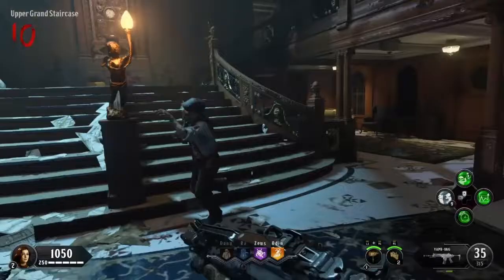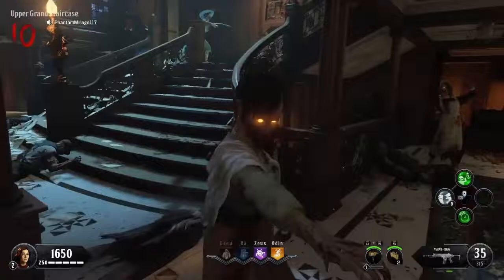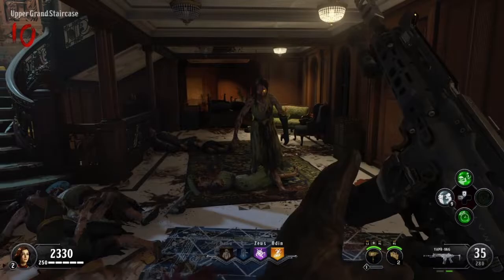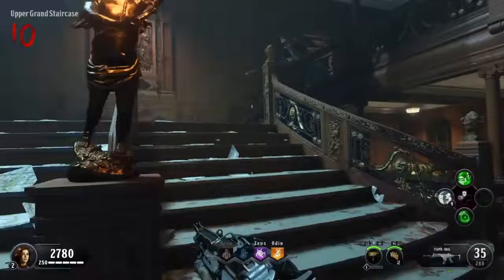Alright. That's two boxes. At least now the boxes move, we can actually get random fire sales to drop. If you didn't know, fire sales will not drop unless you have the box moved already. So until that box is moved, fire sales will not drop. A fire sale would be nice right now, actually, because I've almost got temporal.